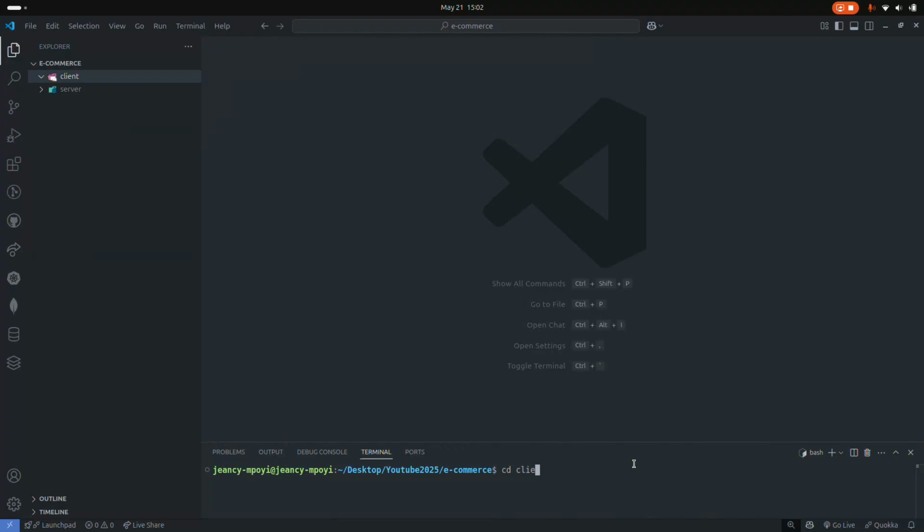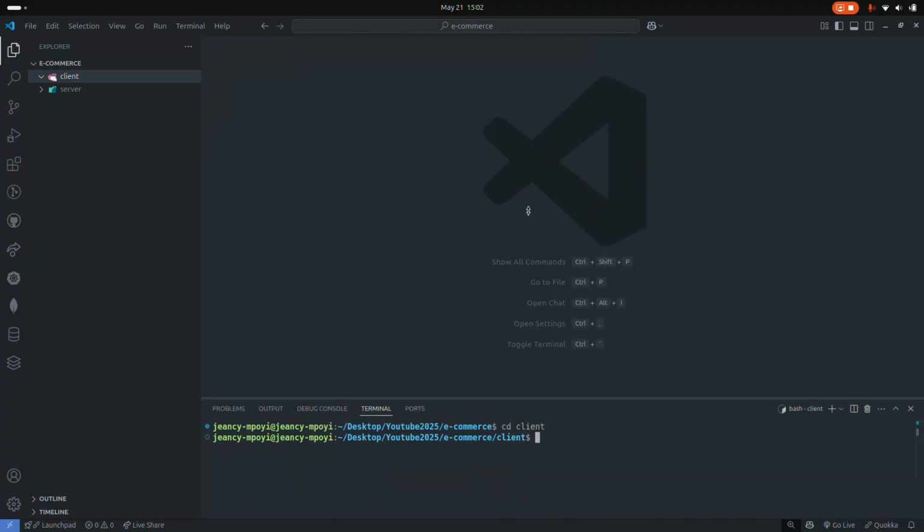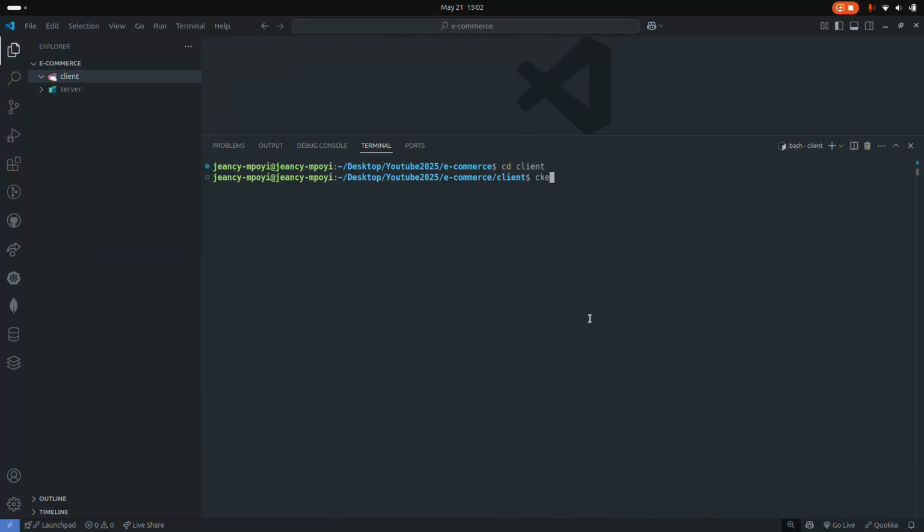And let me do this. To create a React application, we will use npm create vite in the particular folder.